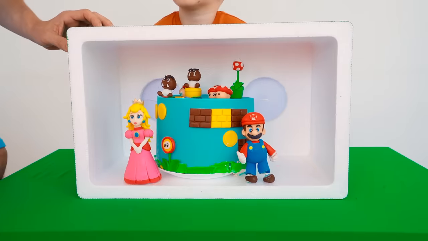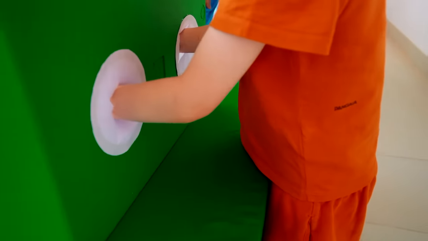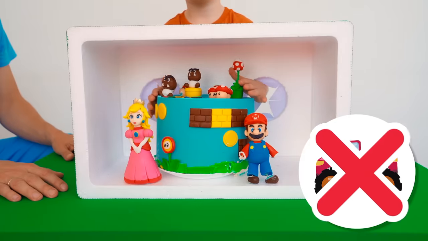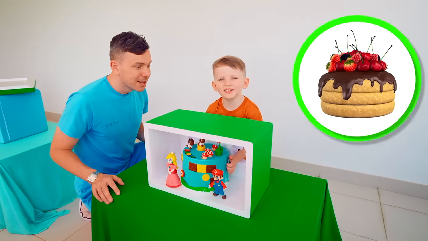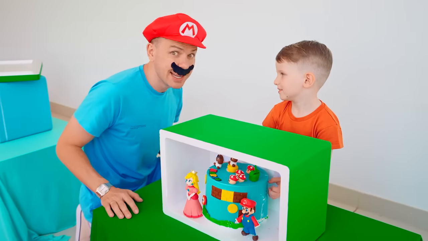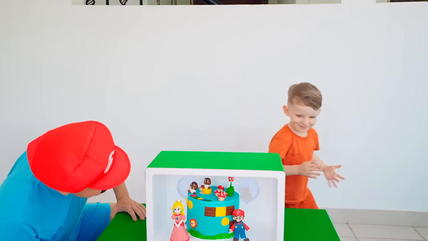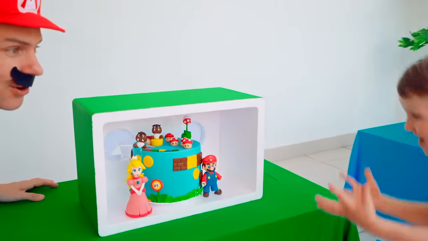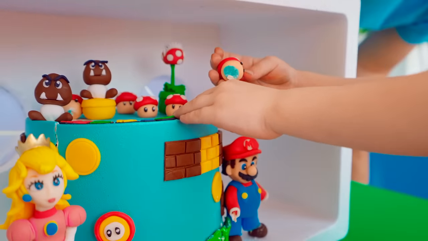Yeah. Wow, so cool! You gotta guess, put your hands inside the box. What is it? Is it a toy? No, but you definitely know this character. It's a cake! Good job, Alex! Who is this? Any guesses? No. And now, any guesses? It's Mario! Right, and the princess! Mario and the princess! Good job, Alex!